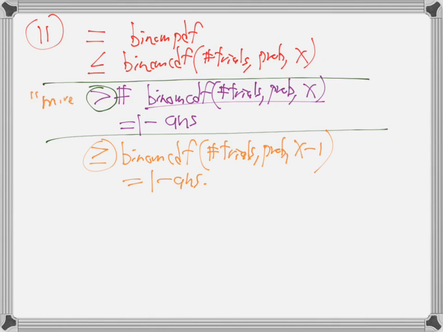So this would be like if they said more. This would be if they said like at least. Do you see the difference? Slight difference. If they say greater, you got to do X. If they say greater than or equal to, you got to do X minus 1 there. Now, whenever we see the at least, it's going to be always 1 minus the answer, because that's all we pretty much see in the homework grade. I only see at least, fewer than, or exactly.